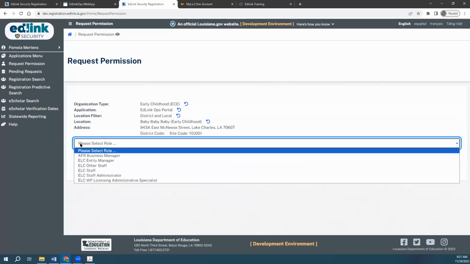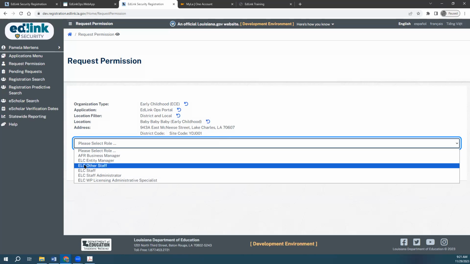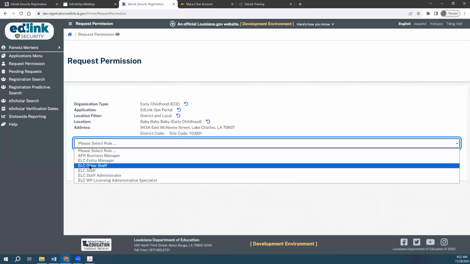Now you're selecting your role. Remember, this training is set up today for Entity Manager. However, if I were to select other staff, or staff administrator, now other staff and staff are the same. Some people like to put their teachers under staff and then their general staff under other staff.